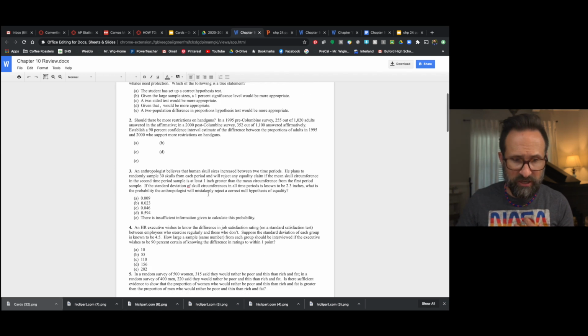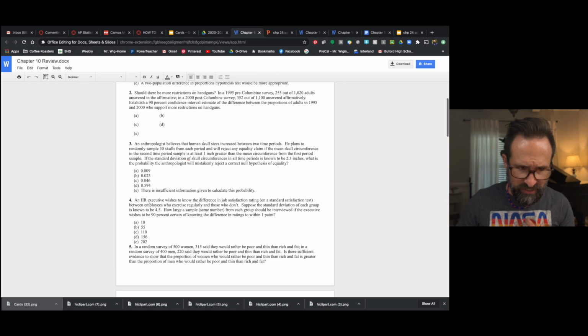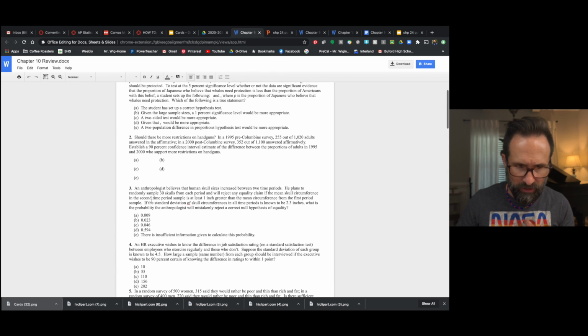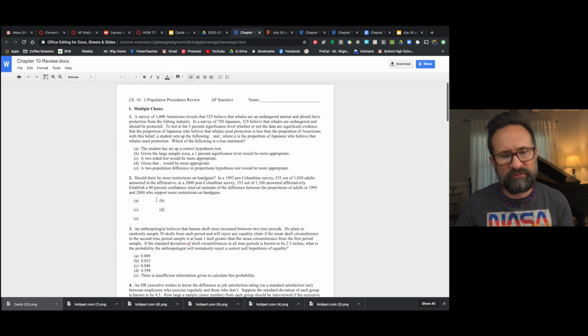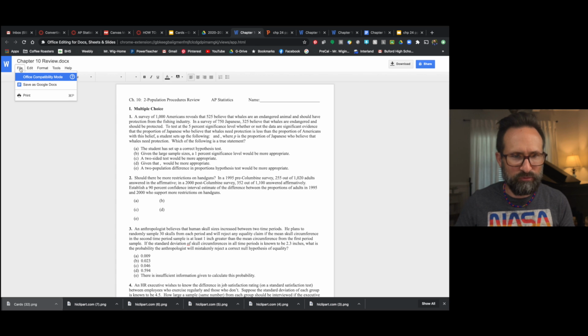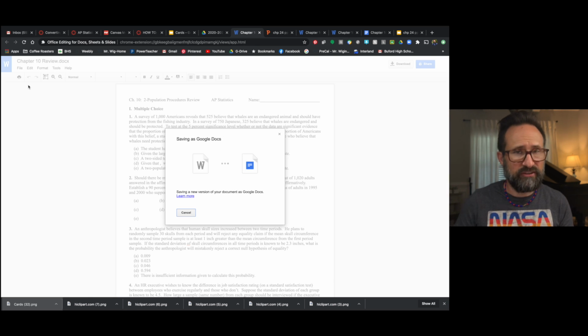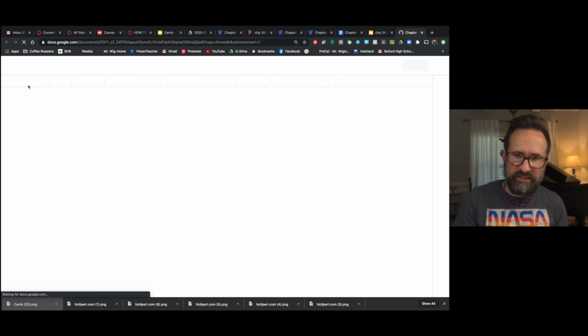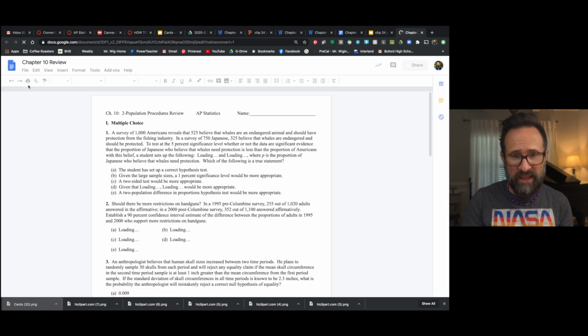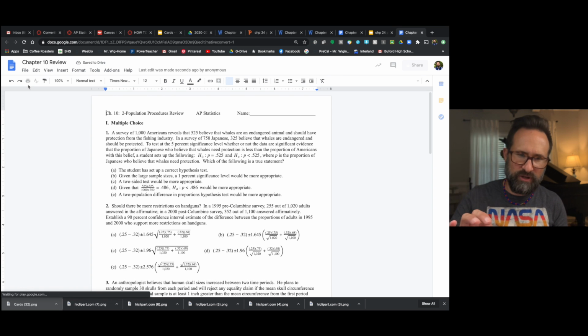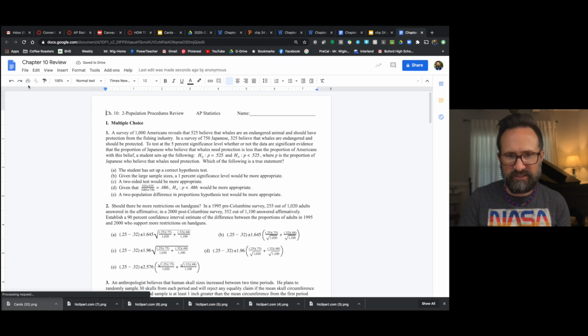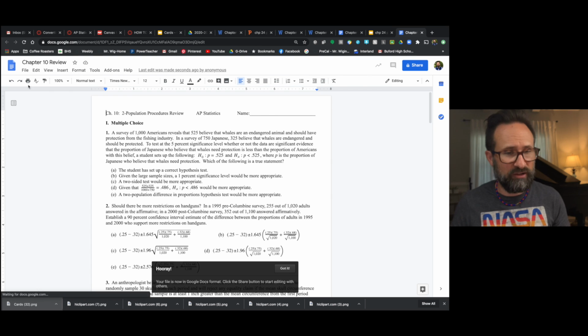But as you can see in this document, I've got some things that didn't show up very well, or even the formatting is a little bit off. So really simple, I'm going to go up to File. I'm going to click Save as a Google Doc. It's going to take a few minutes or seconds, depending on how big your file is. It is going to generate this same name. It won't have the DOC on it, but it'll be a Google Doc file.